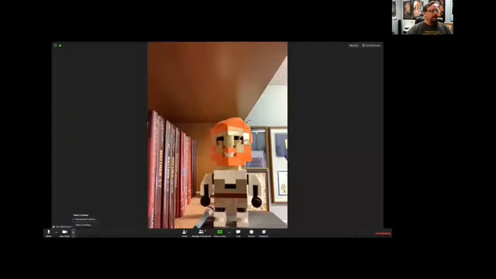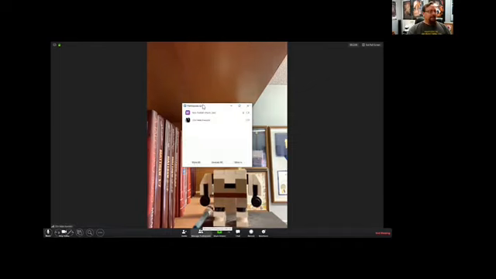So here we are, we're in a meeting. And you can see we're talking with Obi-Wan here, and you can select your camera from the camera settings down here. You can select your microphone for the microphone settings. If your camera or microphones aren't working, you can check in these two areas to see which ones are actually selected. So there's that. Here's where you manage your participants, right down here.